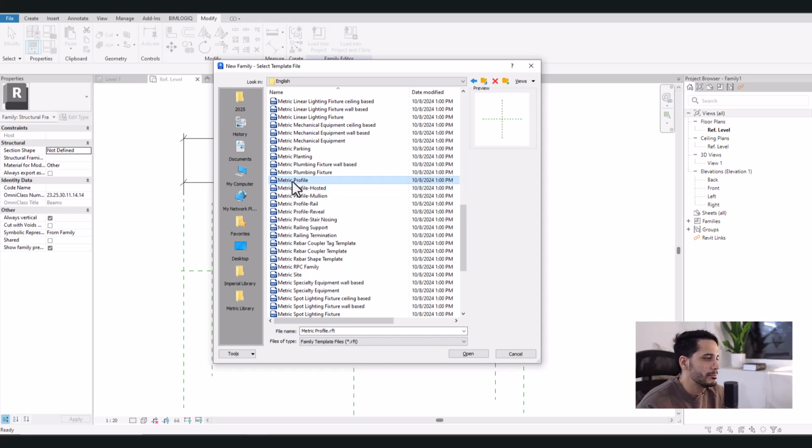It is a 2D template for creating a profile. A profile can be used in a structural framing, a structural column, railing, baluster, and some other objects in Revit. And now we want to use this template to create our structural framing profile.